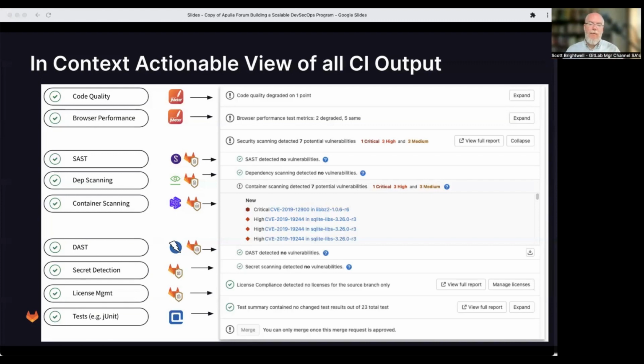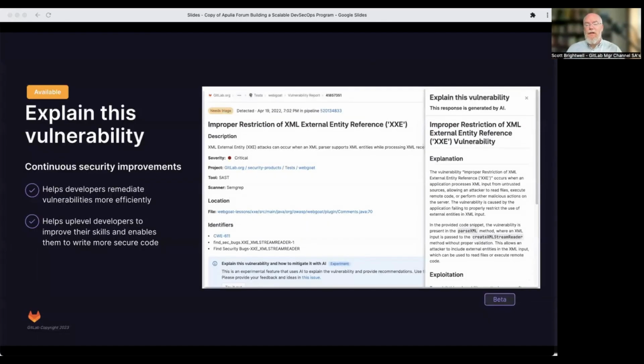They must wait on the mandatory approvals that have been triggered by the introduction of questionable code into the code base. As an example of one of the AI features of GitLab, explain this vulnerability is a capability we have. Having clicked on one of these vulnerabilities, you can then click to have the AI explain what it is. And in addition to the basic background information about the vulnerability or the issue that was discovered, insights are presented that are derived from the developer's own code base. It's a lot of rich detail about what the vulnerability might mean, and then how to fix it.